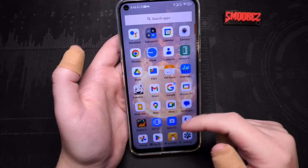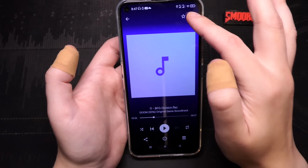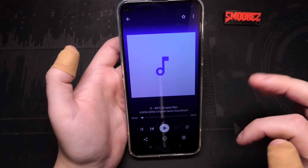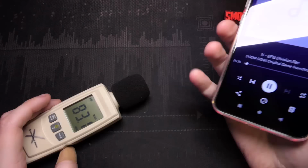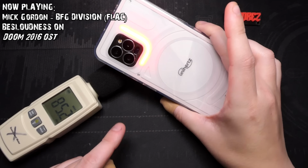Once again, the speaker didn't sound too bad, so let's go ahead and do the speaker test. Okay, that's changing the playback speed. Let me just bump it all the way up to 2. Sounds good. Well, YouTube Music wouldn't find BFG Division, so I've got BFG Division right here. Let's grab the sound meter. Once again, with the LEDs flashing for the music. Just wait for it to kick in, and it should light up.